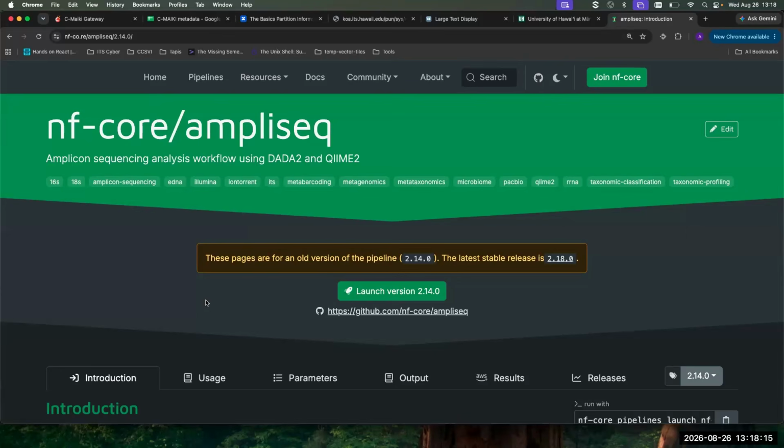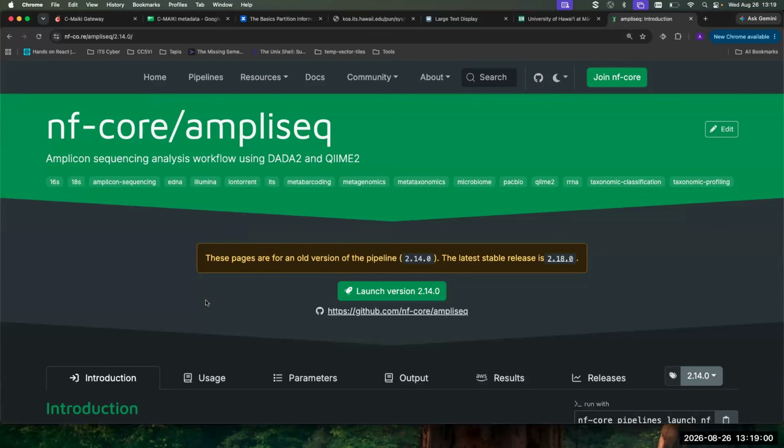Nextflow is a community of people who use this programming syntax essentially to string different programs together. The idea is that there are 20 programs out there that you need to connect to each other: mothur, Chime, Cutadapt, ITSxpress. You have a whole bunch of programs that you looked up on GitHub, and you want to make them all talk to each other. That's what Nextflow is for. If you go on their website, nf-core, people publish their pipelines. There are pipelines for everything: transcriptomics, mass spec data, metagenomics, anything you want.